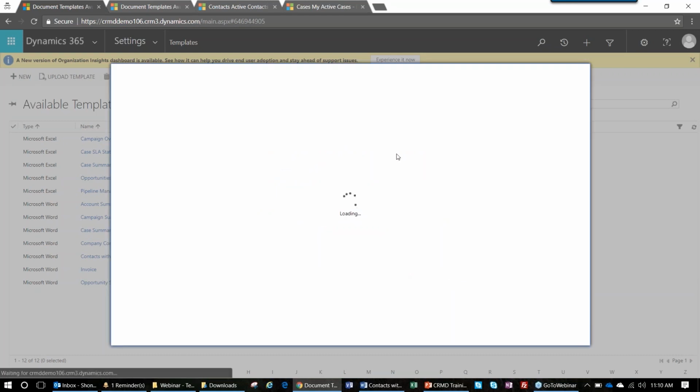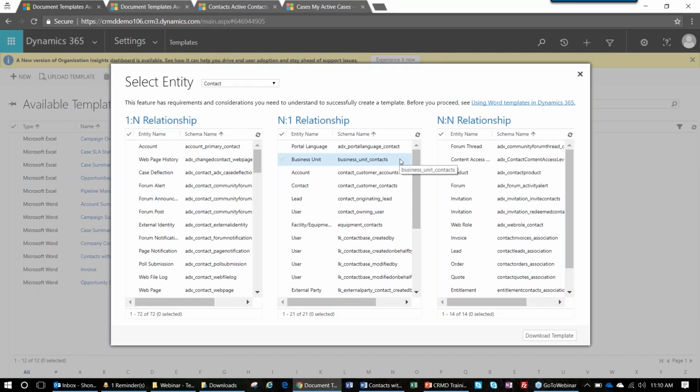We'll see how this works afterwards, in case you're wondering about the upload. And I'm going to be shown the option of an Excel or a Word template. So the first thing, because we're doing Word templates first, I'm going to click on my Word template, and you'll see that basically it immediately allows you to filter by entity. So this is basically saying which is the main record that you're going to be looking at here. Now, for the purposes of our demonstration, I'm going to go first to contacts.